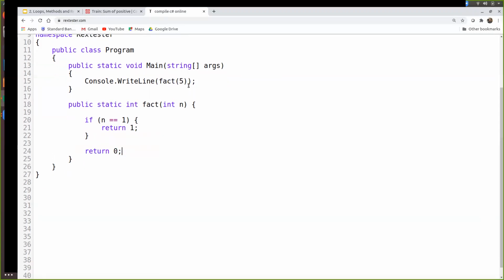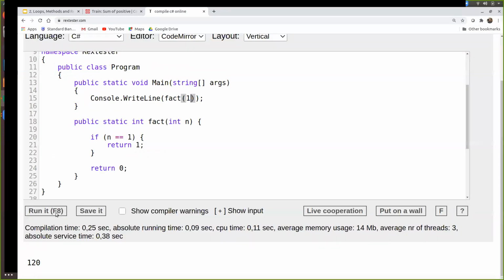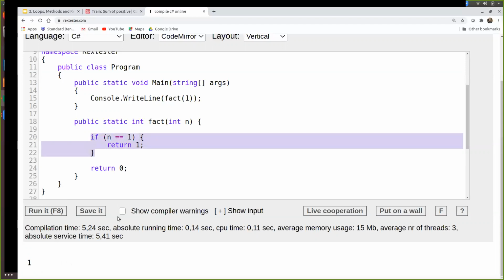So what would this do? Well, if I ask it for the factorial of 1 and I run it, you can see that it returns 1. So that works. It now calculates 1 factorial. If I ask it for 2, it will return 0.